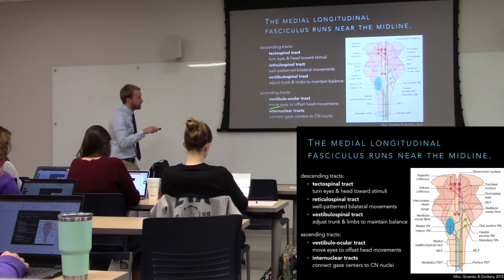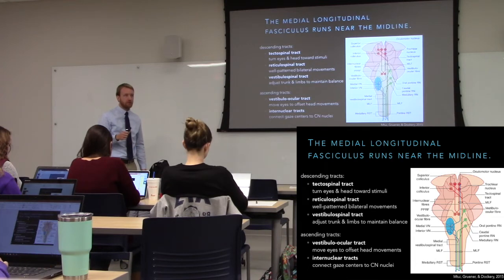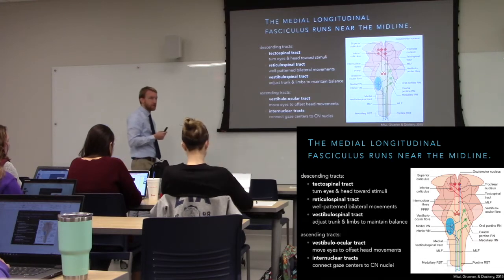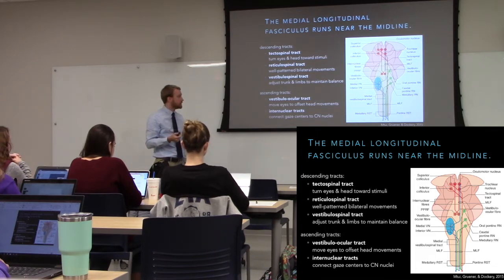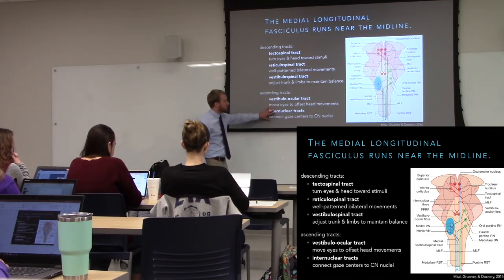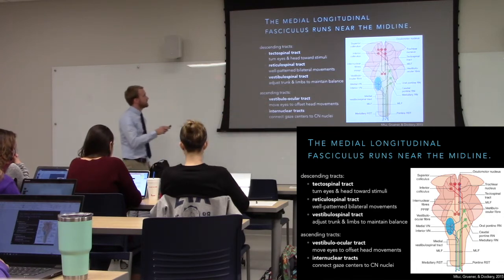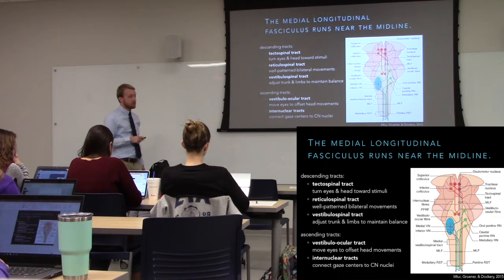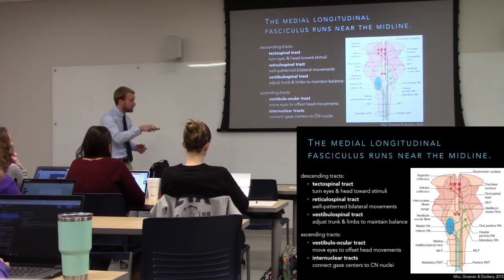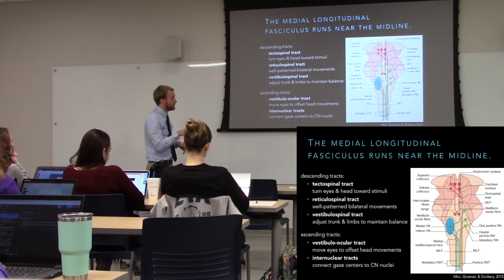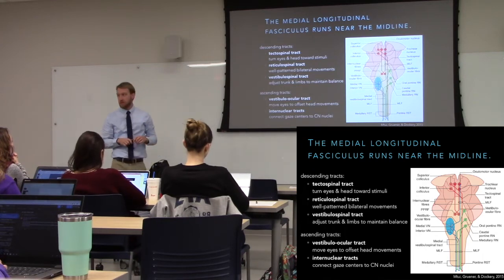There's going to be tracts that are connecting those gaze centers to the cranial nerve nuclei. So whenever either we move our head or we plan to look a certain direction, those gaze centers are able to control the activity of the cranial nerves that innervate the extraocular muscles in our eyes. Those tracts that are remaining local here, as well as some of the descending tracts that are going to leave, form the medial longitudinal fasciculus. It's along the midline. That's how it gets that name. It runs along the longitudinal axis, so it runs along the long axis of the brainstem there, near the midline, hence the name, medial longitudinal fasciculus.